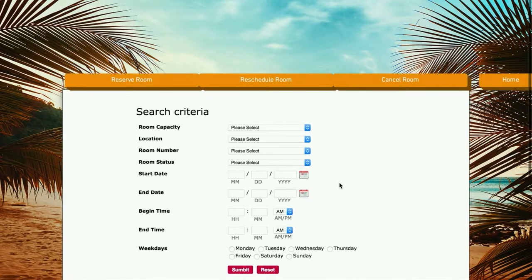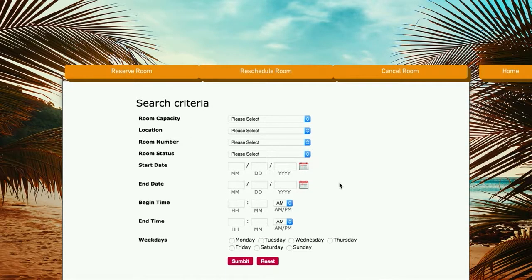Now you can see that here is the search criteria. We have several questions to filter the room results for the user. The room capacity has 25, 40, 60, 80 options for the user to choose. And the location, we can choose a location.